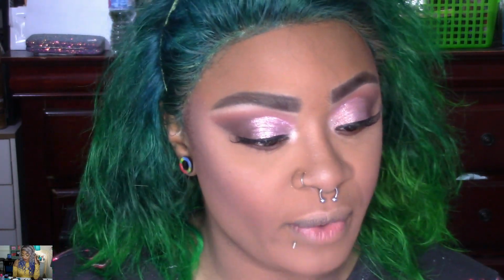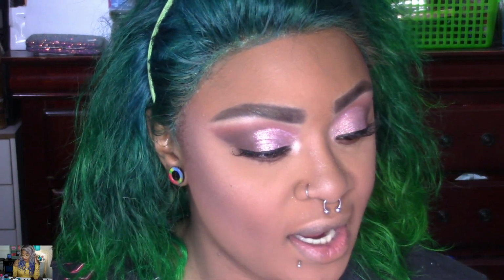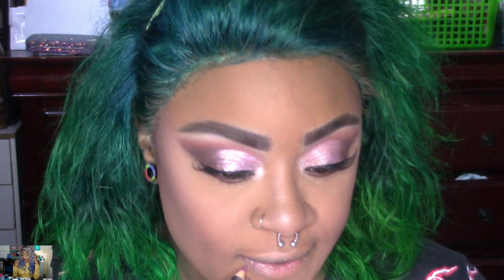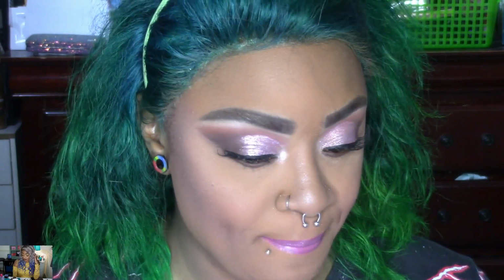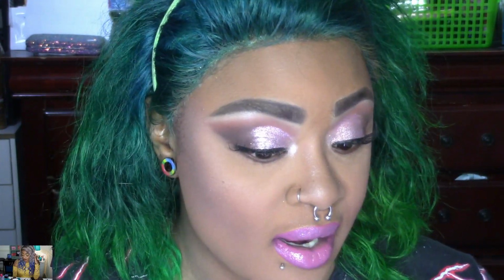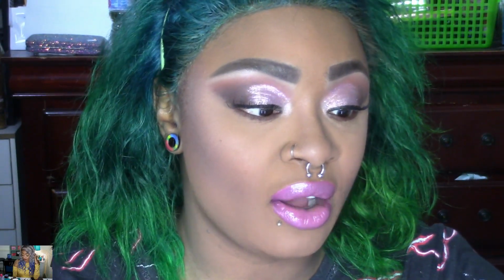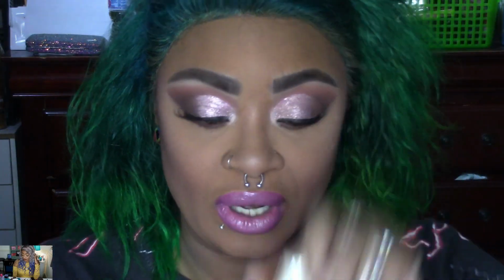Wet n Wild also recently came out with a lot of new liquid lipsticks and high shine gloss lipsticks. And this one is from the Rebel Rose collection. So this is the High Shine Liquid Catsuit, and this is in the shade Petal Poison. I am going to pop on a little lip liner first. Now, you guys know that I usually don't go with something glossy, but I'm feeling this. I'm feeling the color and the look, and it's not sticky at all. So I'm going to go ahead and set my face also with the coconut spray.